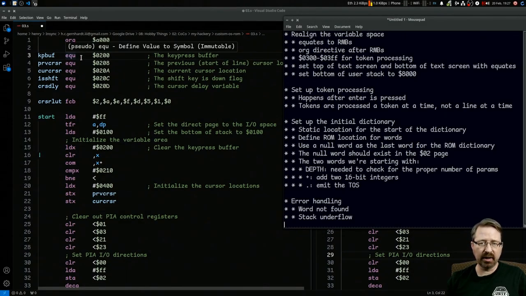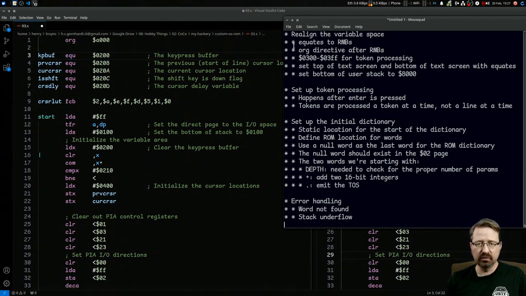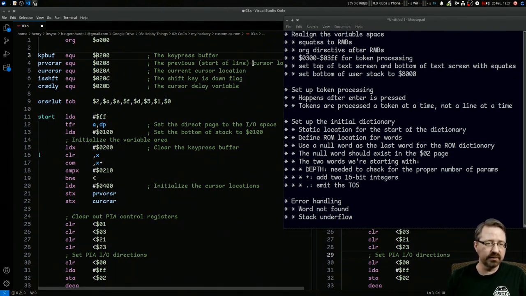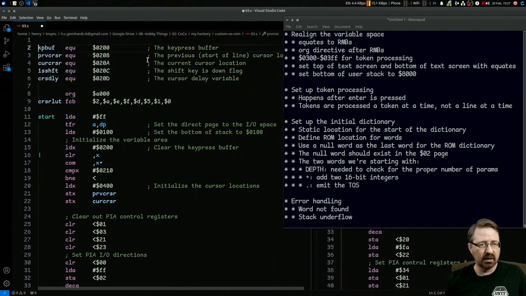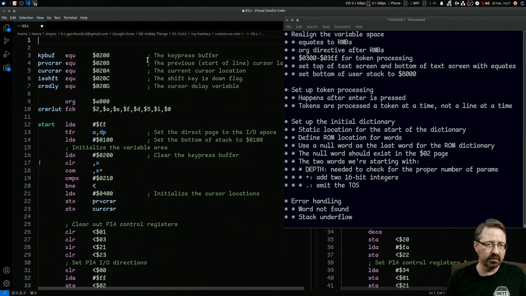Okay, so all these equates, I was given the advice to turn these equates into RMBs, and that's just reserve multiple bytes. And that's actually relatively simple. If we set our org here from the 0800, which I'll go ahead and skip forward a bit and move that to after the RMBs. There we go. If we set our org here, 200 hex, now all I have to do is an RMB. Okay. We're looking at 8 bytes, so that's going to be an RMB 8.